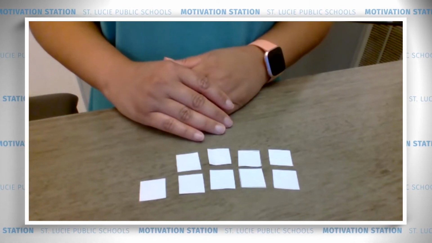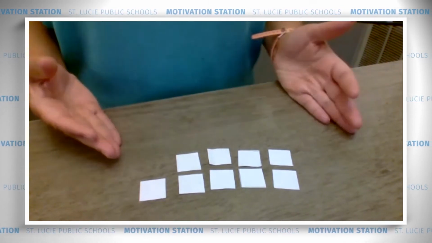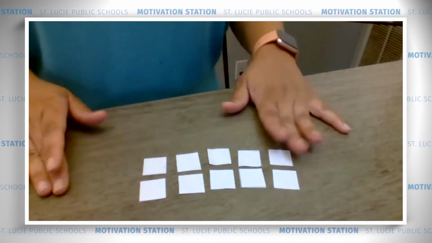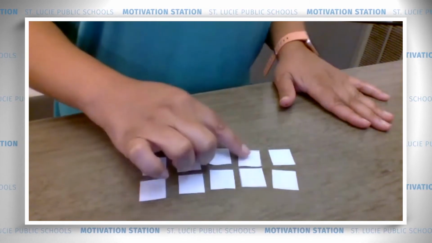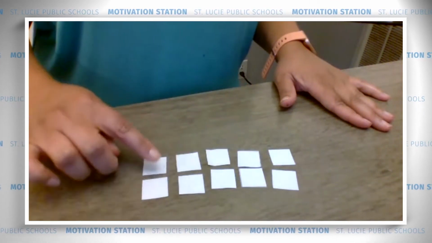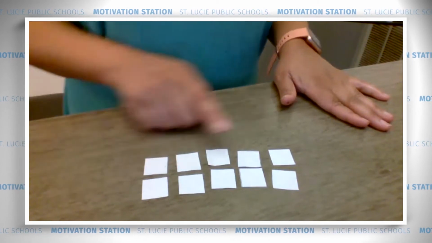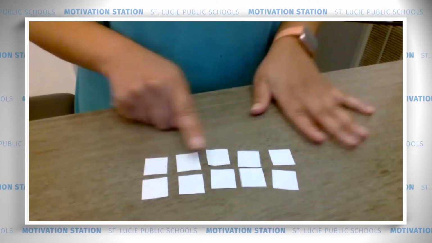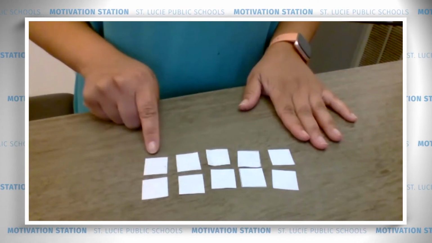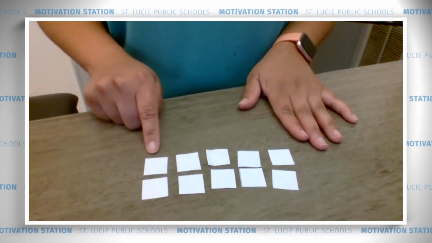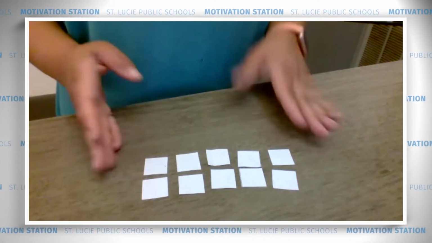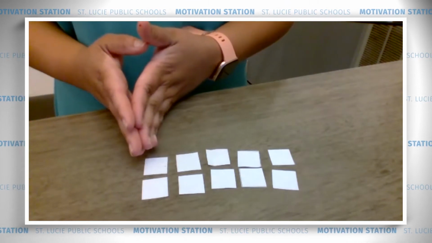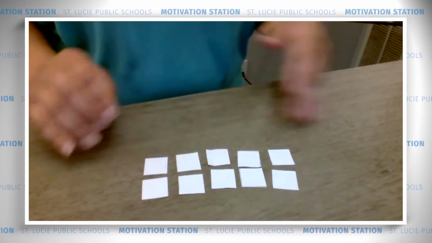Let's think about the number 10. If I have 9 here, I only bring in 1 more. Now I have 1, 2, 3, 4, 5, 6, 7, 8, 9, 10. Or we could say I have 2 rows, and in those 2 rows, there are 5 squares in each row, so I have 10. And since I have paired up each square, we have an even number.